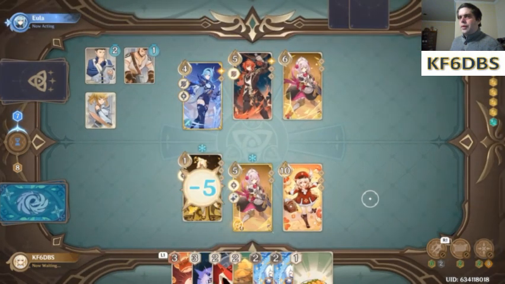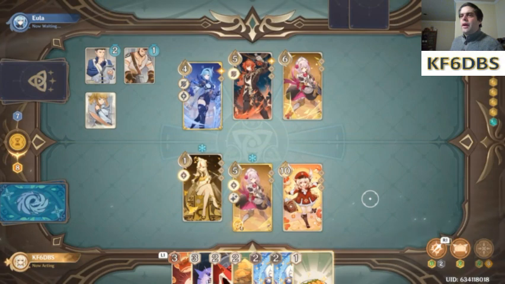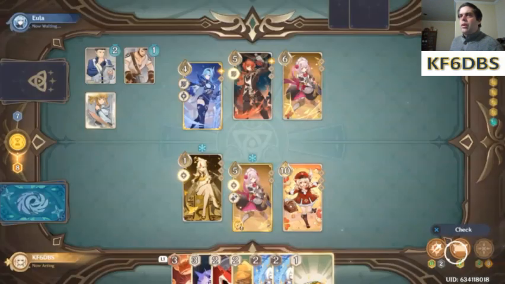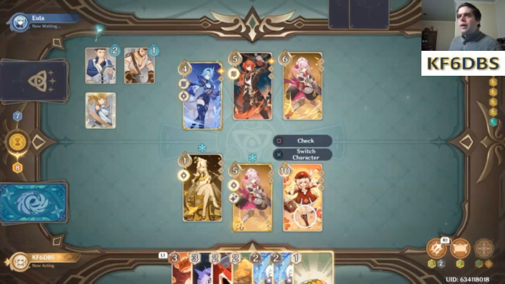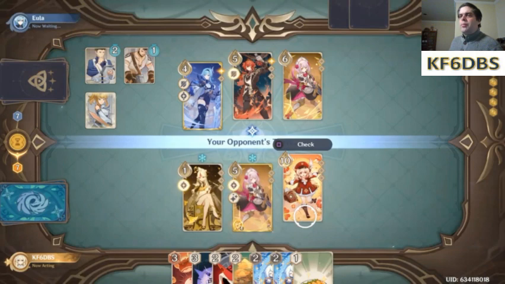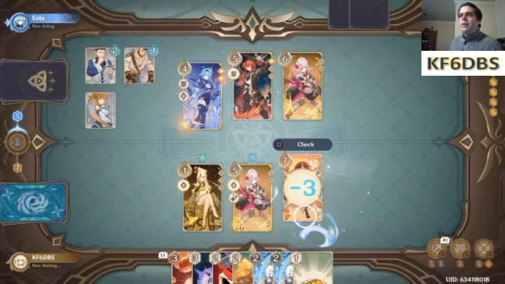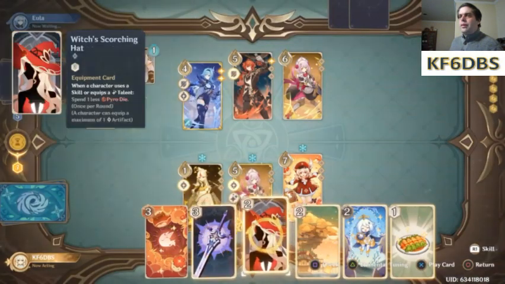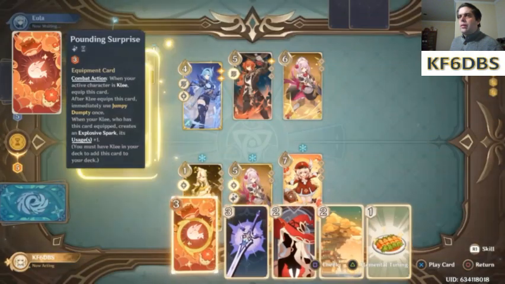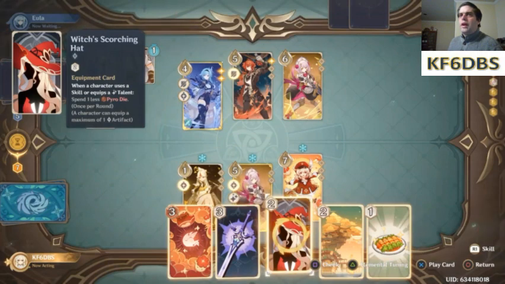Crush. Well, that might bring things to a head, though. Well, Ningguang's not going to do that much damage. Yeah, switch to Klee, I guess. I've got some Paimon cards I can use to make some Pyro. I'm probably going to have to do... I want to go for a Scorching Hat.